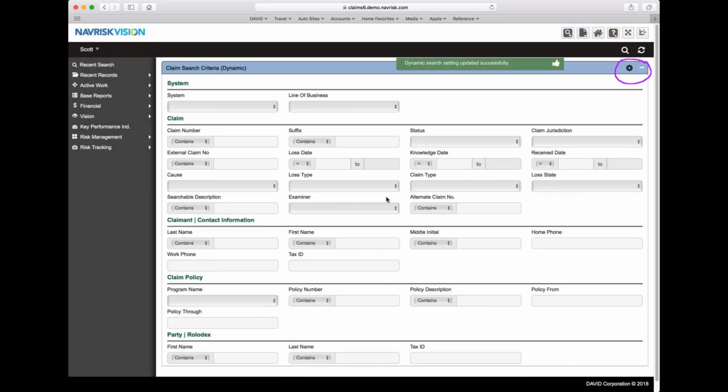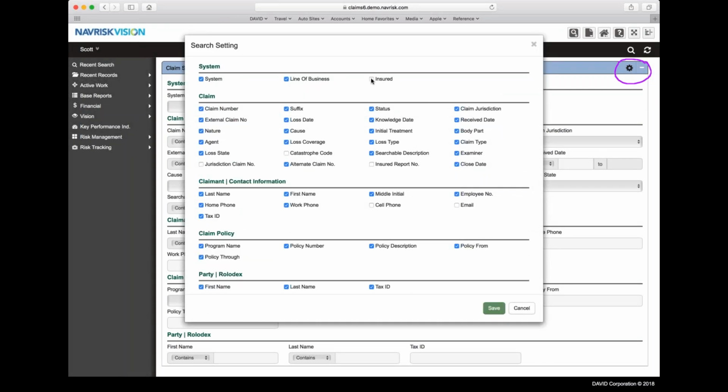And what that does then is it reduces my screen down here. And you'll notice, if you haven't already, that I'm missing now the email and I'm missing the cell phone number as a search criteria under the claimant section here. So that gives you the ability as a user to pick and choose the items that your preferences relate to as it relates to doing a search.